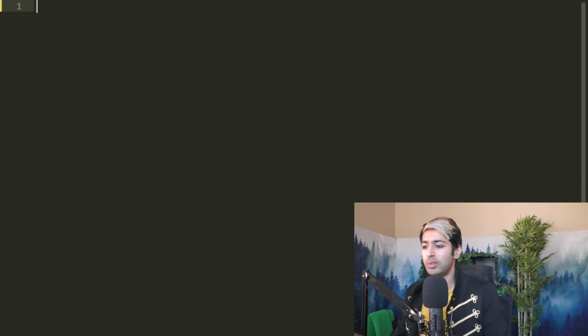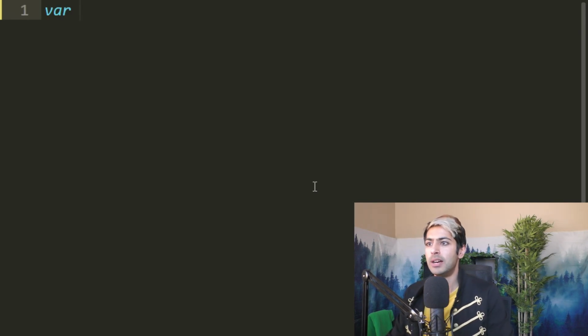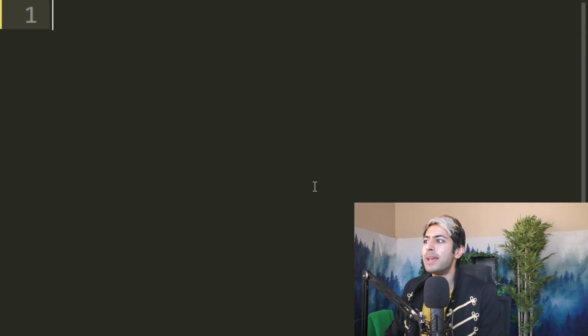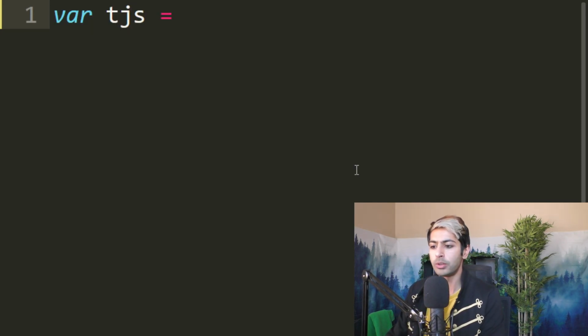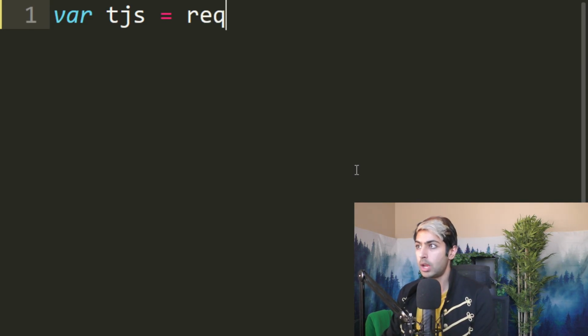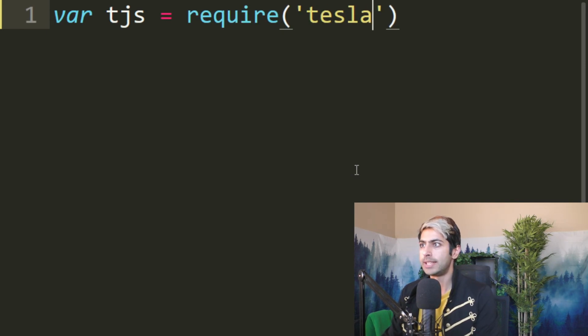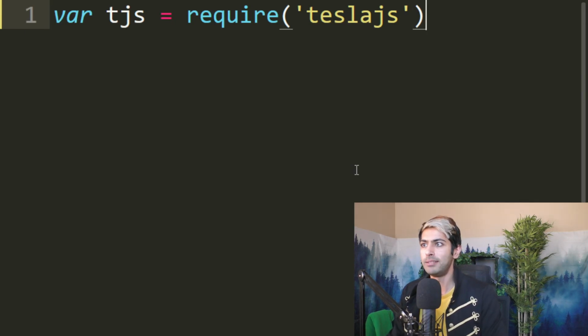So be prepared for question 2. It's about to start. So like we saw before, what did this guy do? He just imported his library. His library was called, what was it called? Let me make this super big because JavaScript is meant to be read really big. We have var TeslaJS equals require, not esquire, require TeslaJS. That's it. We imported the library. Simple, right?